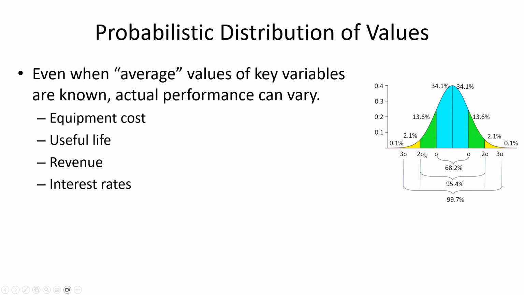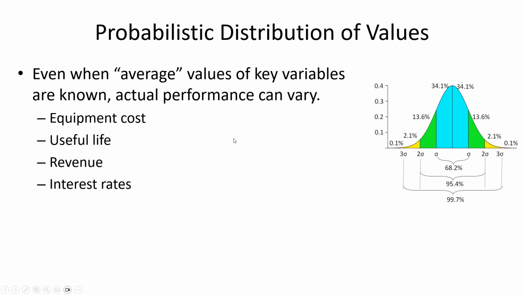And so standard deviation is related to how far away from the average you have to get in order to capture a certain percentage of the values. And so 68% of the values are within one standard deviation. And so what we'll do is we'll say, if we have an idea of what the average cost of the equipment is likely to be sometime in the future, and then we also know or estimate how wide the standard deviation is in terms of dollars, or if we're talking about useful life, the units of the standard deviation and the average would be years.